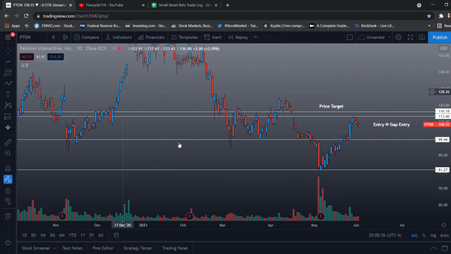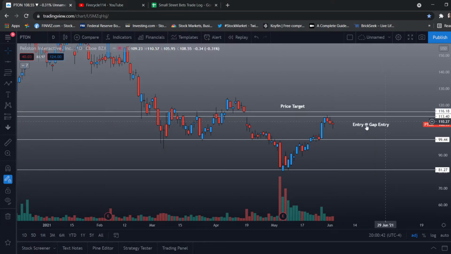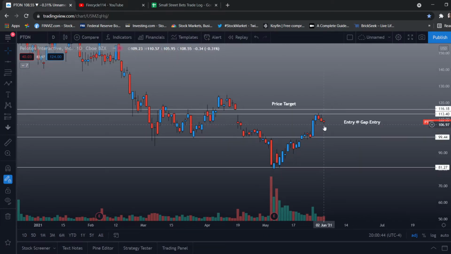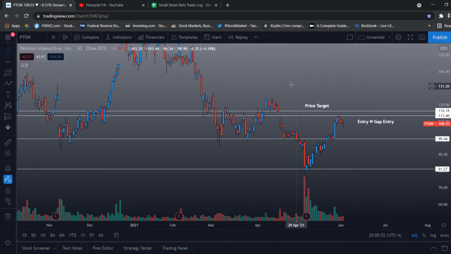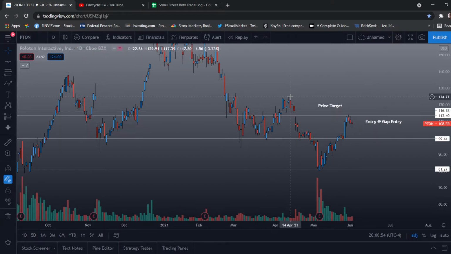Keep in mind that this is the accumulation phase, and another thing to keep in mind is that we are not entering right over here, it's only at the gap entry. Okay, that is a very important key. Entry right at the gap level, higher chances of filling it. This is a pretty small gap, so I think it'll be easier to fill it.